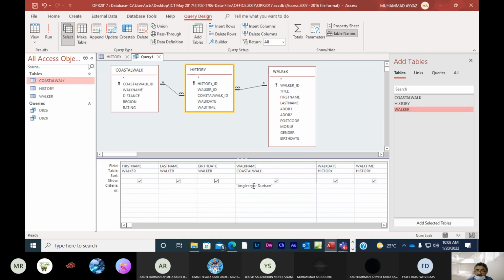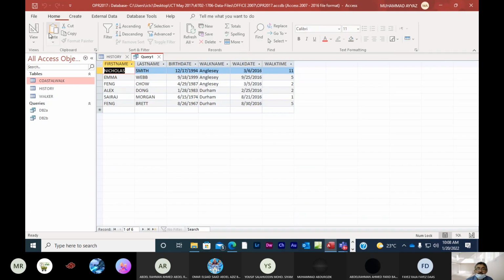Okay, so we will use this one. You can connect with separate quotations like this. Hit the enter key. Angelesi or Durham. Now run it.